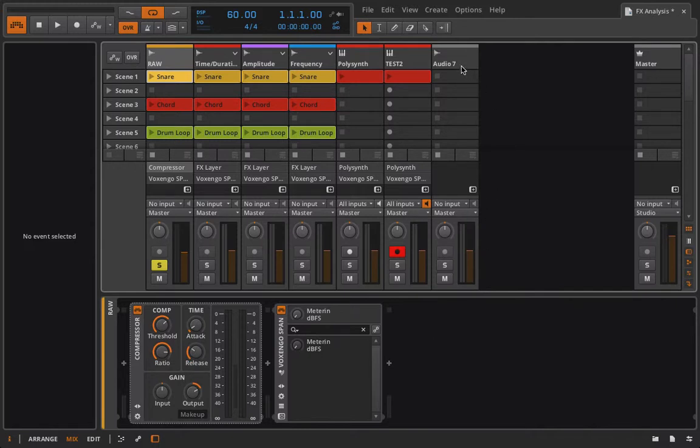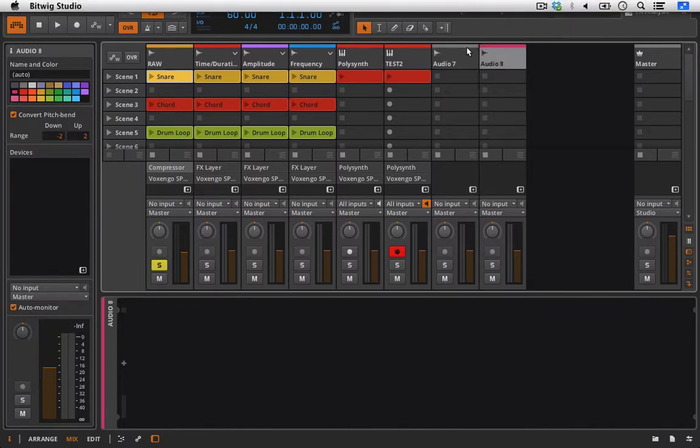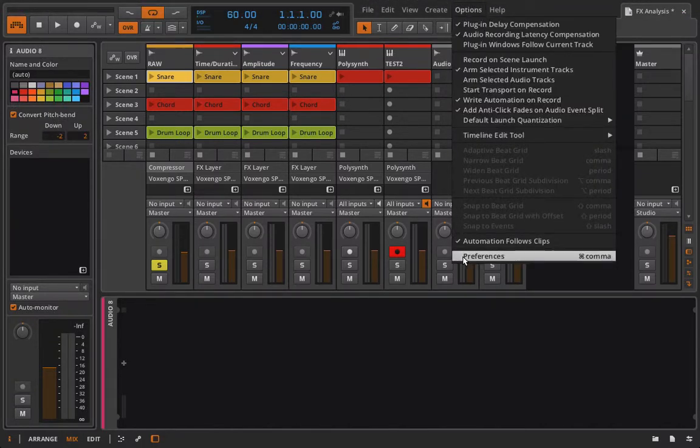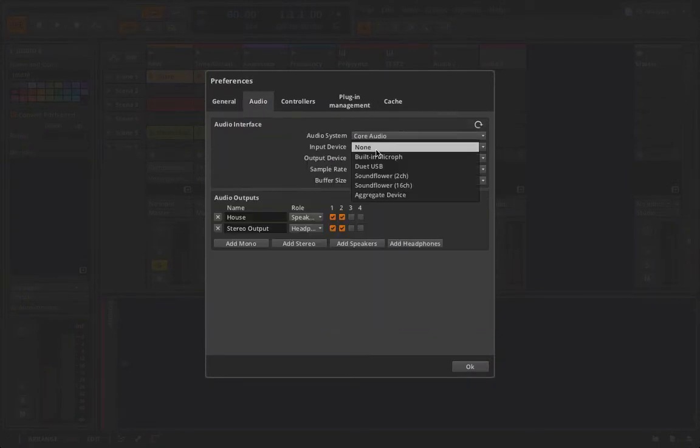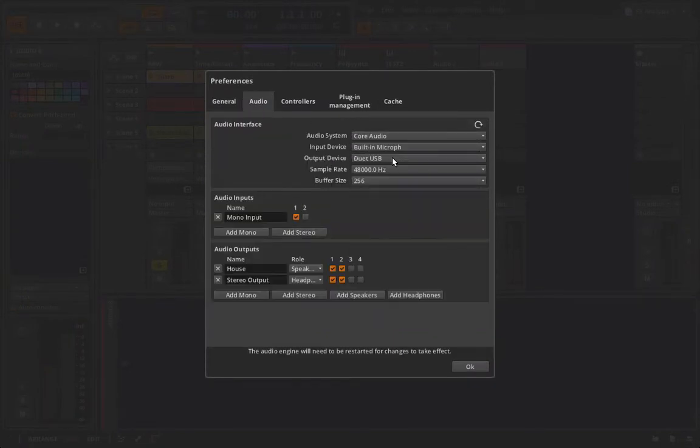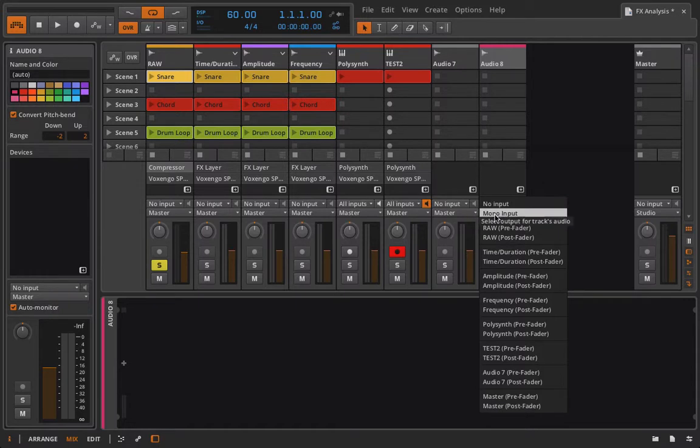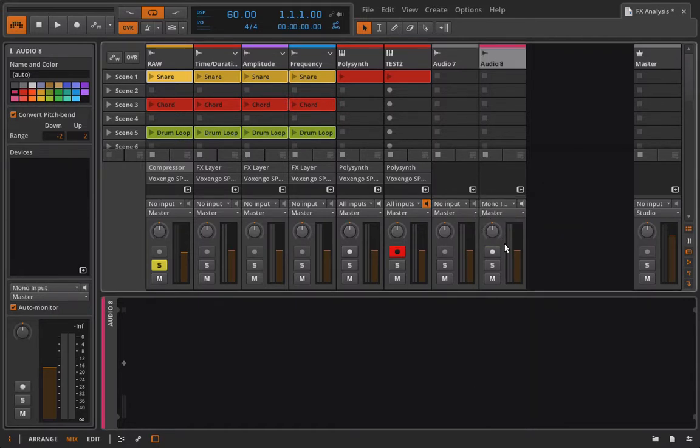So I'm going to do kind of a crazy example here, I think. Let's check our preferences and set the input to my built-in microphone. So I'm going to whisper something and then I'm going to say something. And then what we're going to try to do is even out those dynamics first by using a tool device, and then we'll actually use the compressor. So input from this guy. Let's see if this is working. It seems to be. Let's turn that off, set that up to record, and here we go.